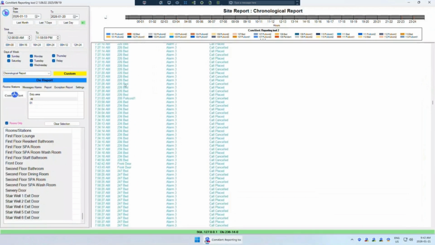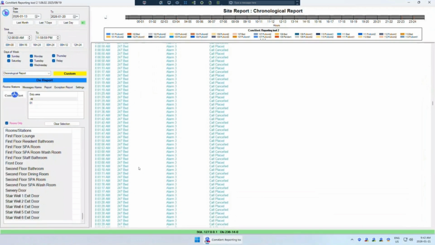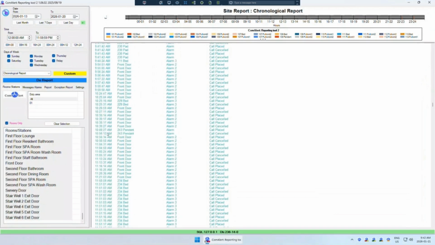You can see a lot of bed alarms in here for bed exit devices for people shifting around on the bed. Here's a bit better example of a pendant. So once again, there's that 2:43 pendant. You can see that the call was placed at 10:48 a.m. and then approximately 8 minutes later, it was canceled. It was reset. So there's something that you would more look for.